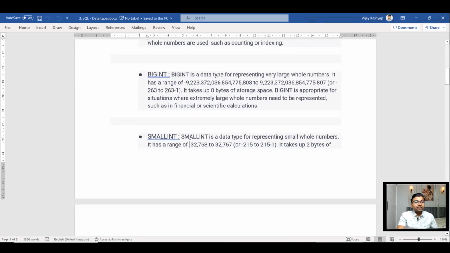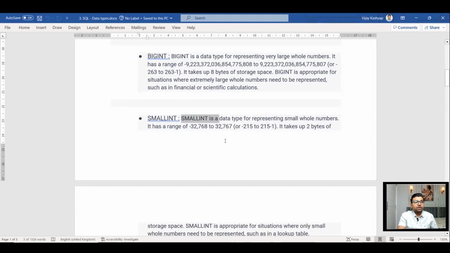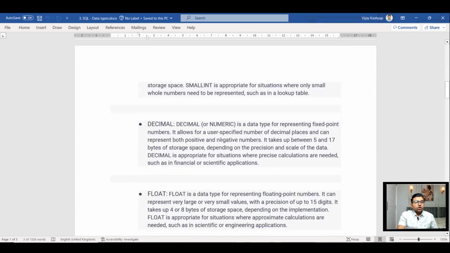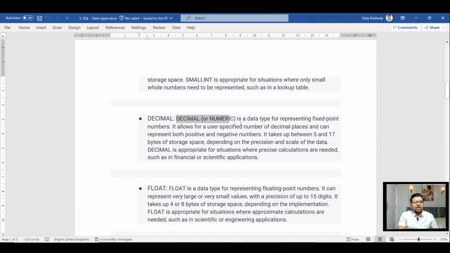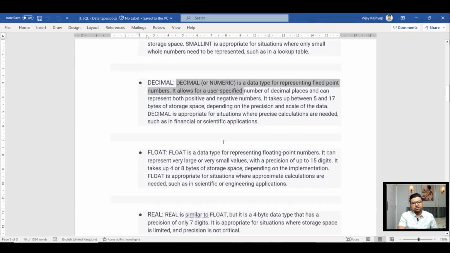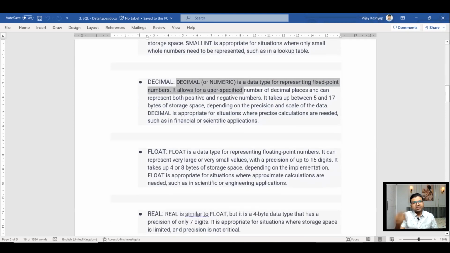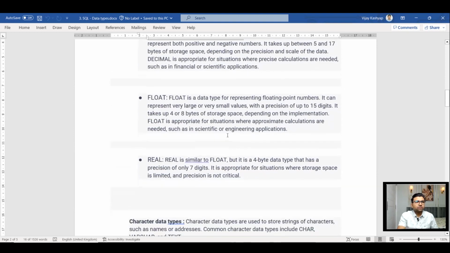Okay. The smallint. Suppose you just wanted to store your weight, how much weight you are. Okay. Decimal. With decimal, sometimes a few things are in fractions and points and decimals. Definitely, it's the theoretical part. You can also see the link below, which is our blog link, where you can see all these details if you wanted to learn more on this theoretical part.